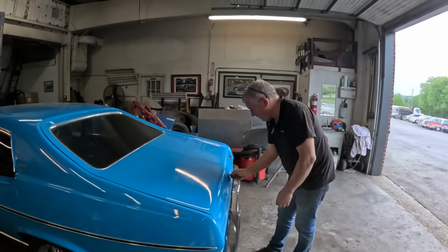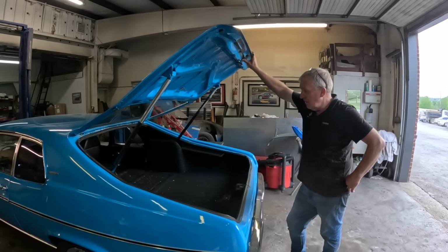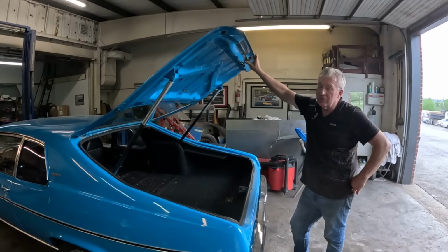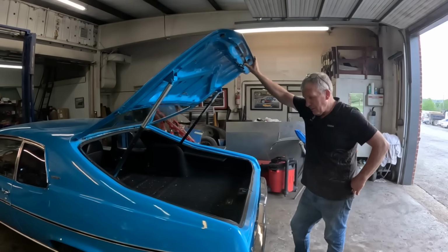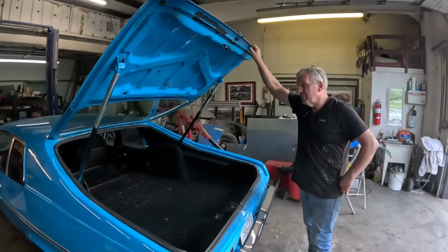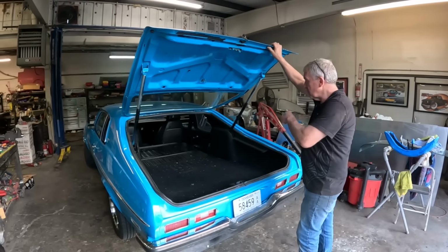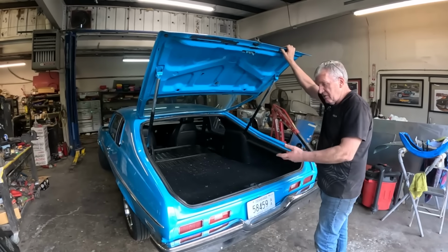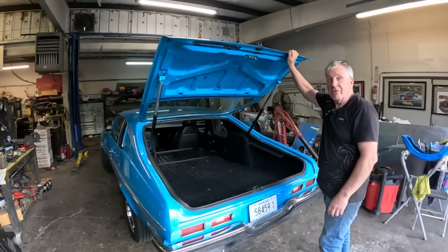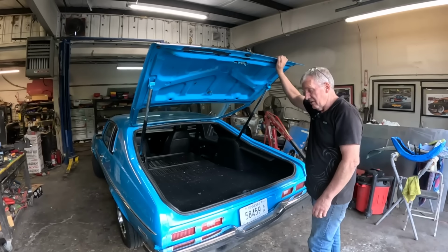So let me look at that, a hatchback. I did not know. I'm sure some of you guys knew there were hatchbacks around, but me, not being around America in the 70s, didn't even know these things existed. But I think that's pretty cool. You've got all this cargo space in the back. The seat folds all the way down. So yeah, you could have a muscle car Friday night, and a utility kind of vehicle Saturday to go and do your honey-do list. I think it's a cool idea.